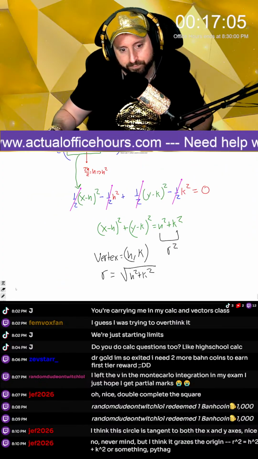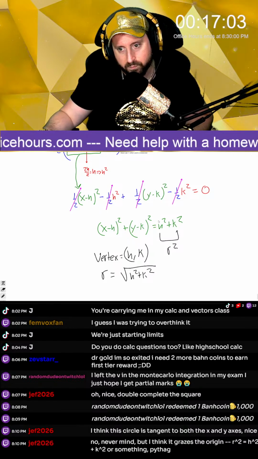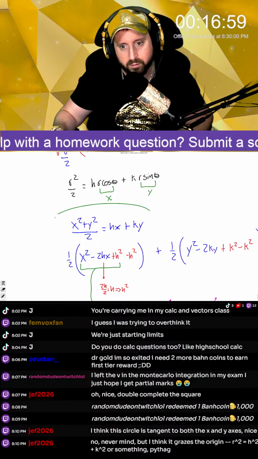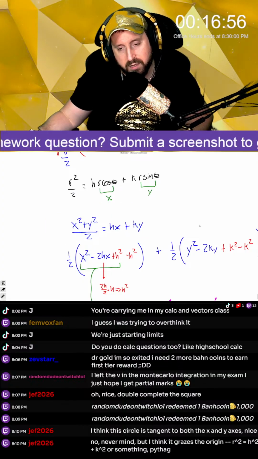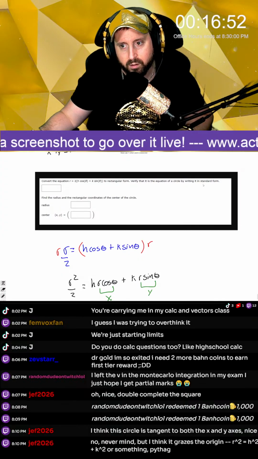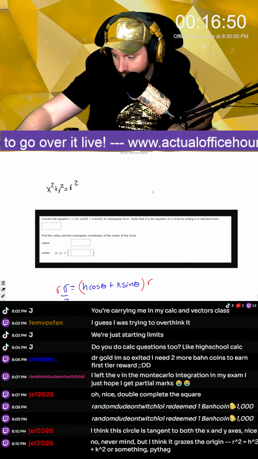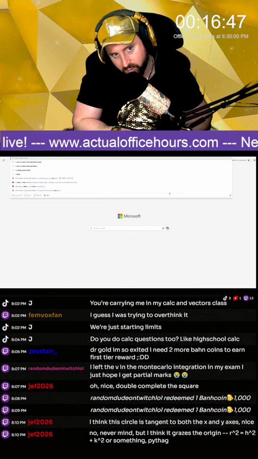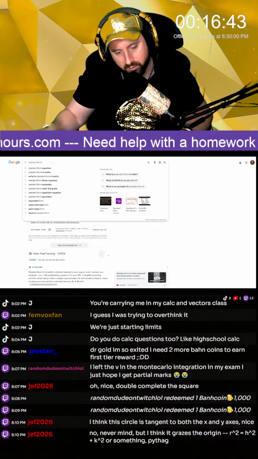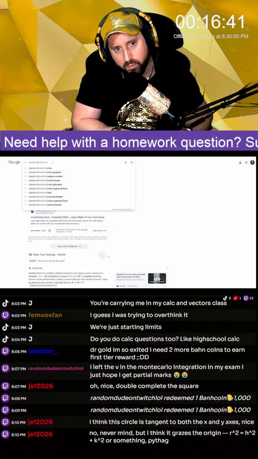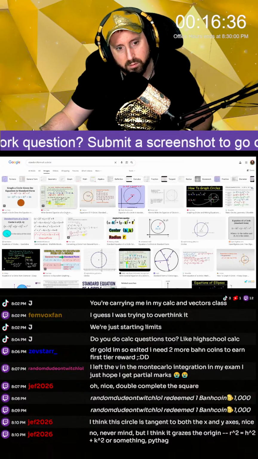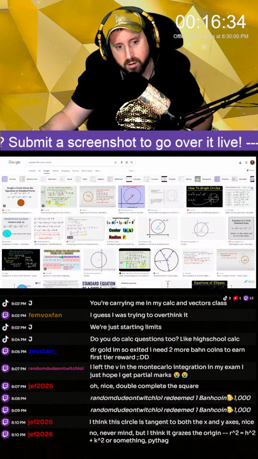Hold on. Once you got rid of the trig, isn't it basically already in rectangular form? Right here? Yeah, I mean, it's in standard form, I guess. Well, no, wait, what is standard form for the circle? It's x minus h squared plus y minus k squared. What's that? The h and the k are technically the horizontal and vertical translations. Yeah.